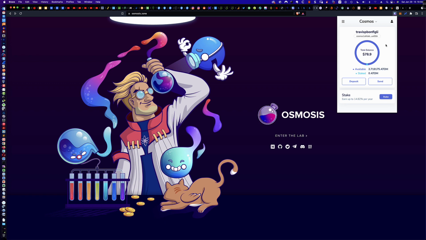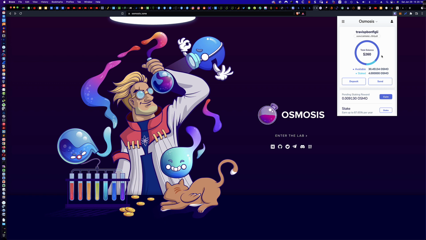Now, Coinbase does hit you with a higher fee of their own, so be aware of that. You're definitely going to incur some fees. We've got some small amounts left over here: $78.90 in Atom, and over here we've got 30 Osmo, which should be around $260 total with the 4 that are staked.